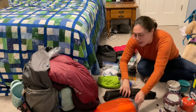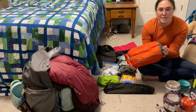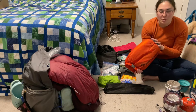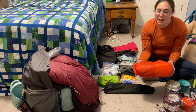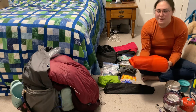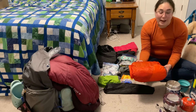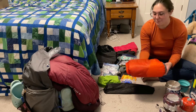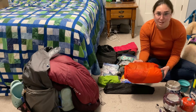My tent — if you watched my day two and day three videos you'll know the tent wall partially collapsed in the middle of the night from the weight of the rain, and the entire rainfly was soaked through with water. I resealed the tent when I got back and I'm looking forward to another opportunity to get out in wet conditions to find out if the waterproofing worked. I really love this tent and definitely don't want to get rid of it, but I also don't want to get soaked in it next time it rains.